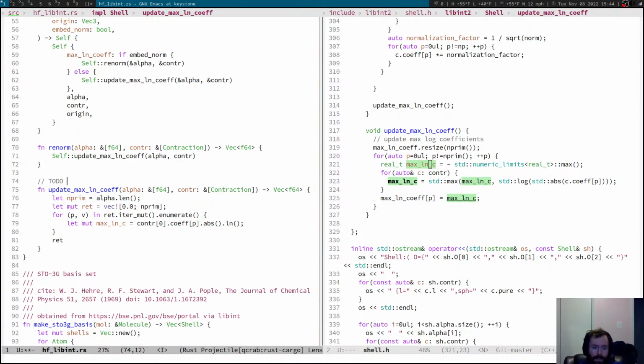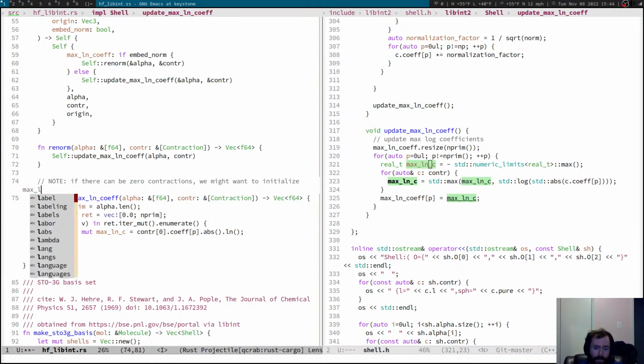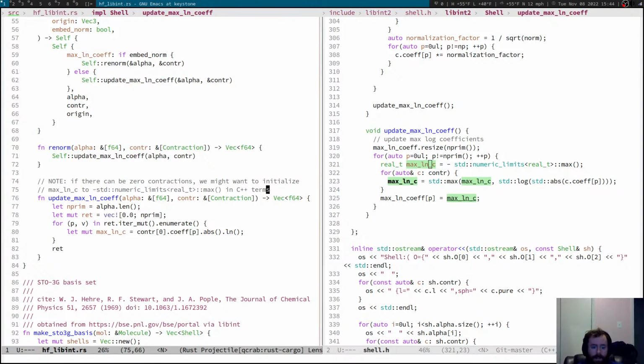To do note, if there can be 0 contractions, you might want to initialize max LNC to minus standard numeric limits real t. I just don't think that that's relevant. I think there's always going to be at least one contraction, so this is a safe index.